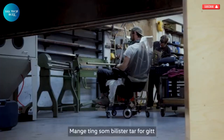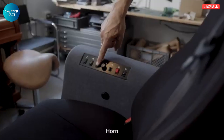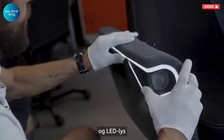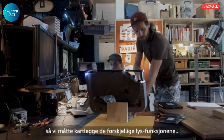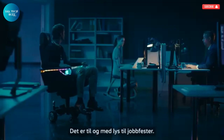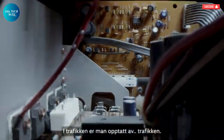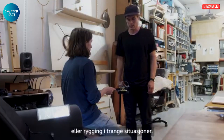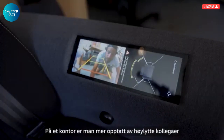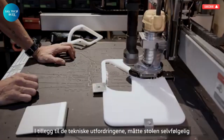To top it off, they've included a trailer hitch — because why not? Developed with a playful spirit, Volkswagen's engineers set out to bring as many features from their commercial work vans into this one chair as they possibly could. It can actually move around the office, thanks to foot pedals and a small electric motor. With a range of 12 kilometers (about 7.5 miles) and a top speed of 20 kilometers per hour (12.4 miles per hour), this chair ensures you don't even have to stand up to visit another department. It's a humorous yet technically impressive attempt to merge mobility and workplace comfort in a completely unexpected way.